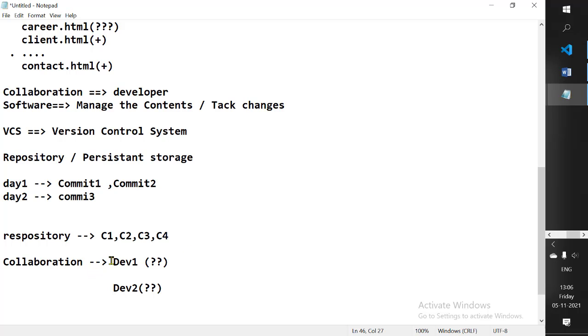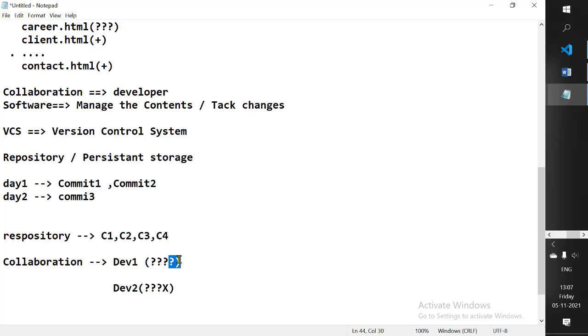Whatever changes developer 1 makes can be immediately fetched by another developer. And if some changes have a conflict, that conflict can also be resolved. The version control system will help you to resolve that conflict.